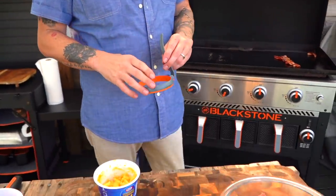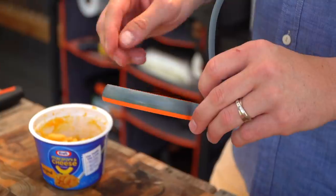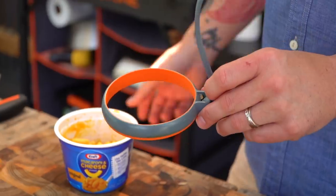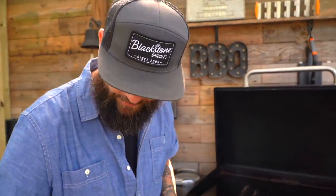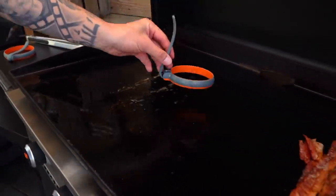We've got our egg ring here. Oh, show me this little bad boy. Look at this, guys. If you picked these up, these are awesome silicone egg rings. These are fantastic on the griddle top. So are we building on the griddle top? Uh-huh. Let's go over here. So first, we're going to set.